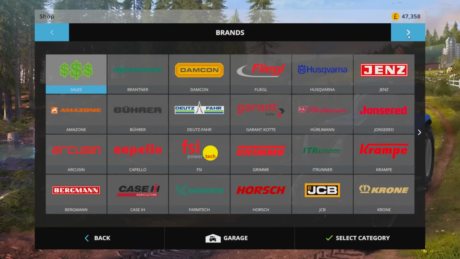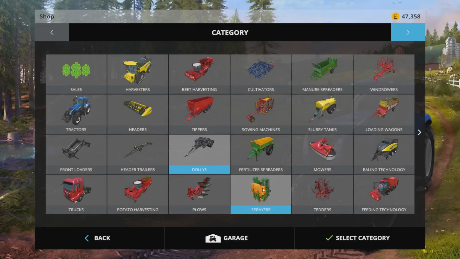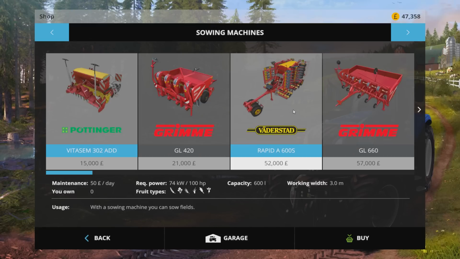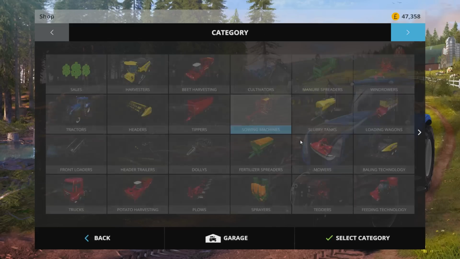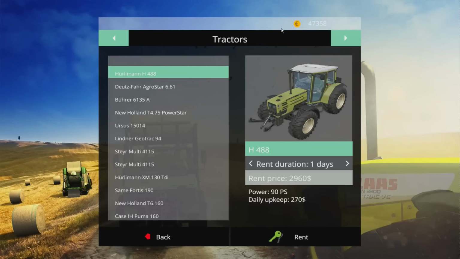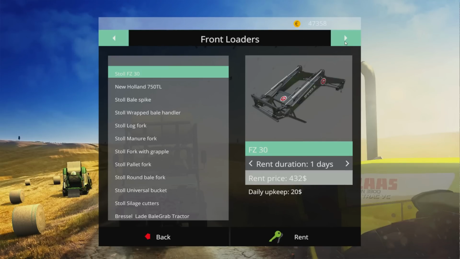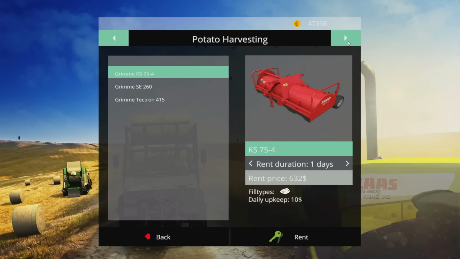So, seeing as we're going to be actually probably using one quite a lot, how much is one of these in the mods? Sowing machines. How much is one of these? 61 fat. Okay, I didn't realise it was going to be that expensive. So we're going to hire one again. But when we do get the money, we will buy our very own drill.